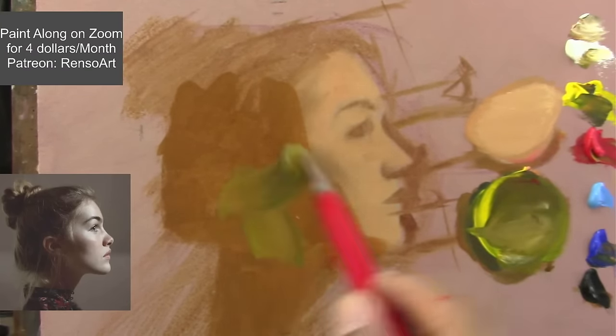Sometimes dabbing doesn't work. You have to just move your brush like this. Okay, I need to work on the ear. And here on the neck is too dark, this.